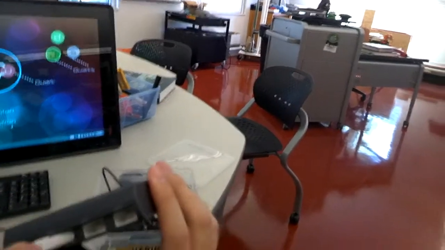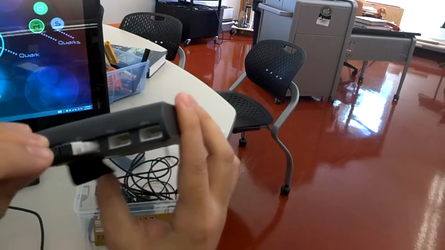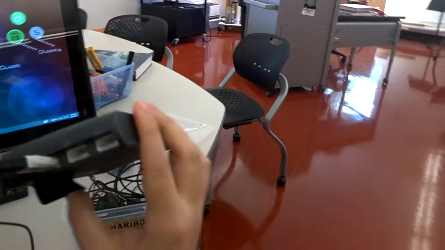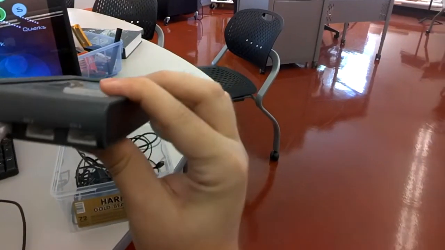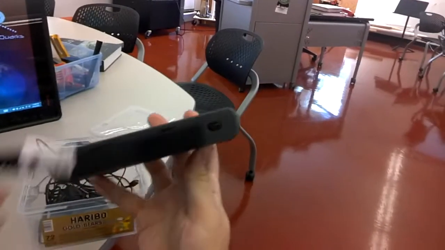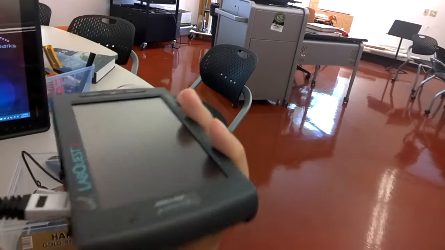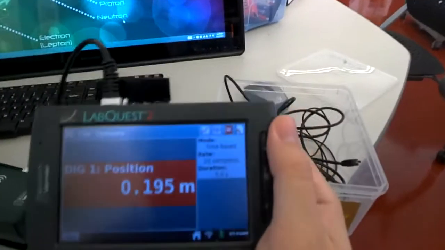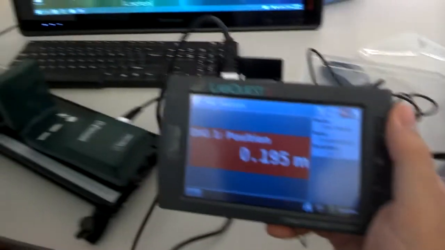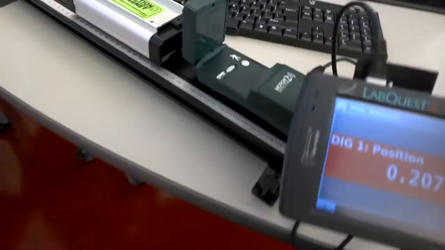If I put it, for example, in channel 1, which looks like it'll fit, it in fact doesn't fit. You can do this for quite some time, and unless you really force it something fierce and break the whole thing, it's not going to fit. Instead, Digital 1 on the top, a little hidden. All right. So now it's clicking, and if I look at my sensor here, it reads out a position. This thinks that it is 0.2 meters away. That seems woefully inaccurate, given that it's separated by about 2 centimeters.